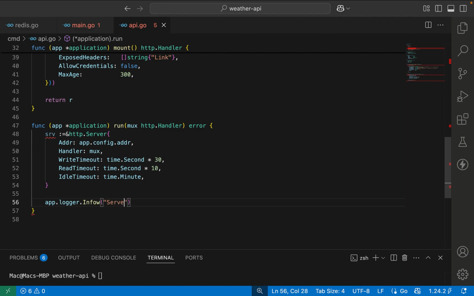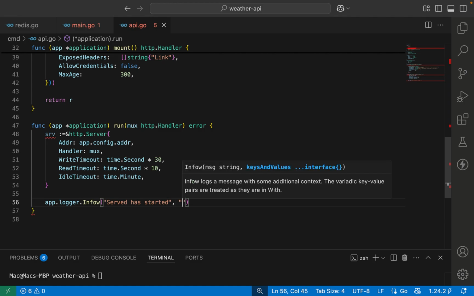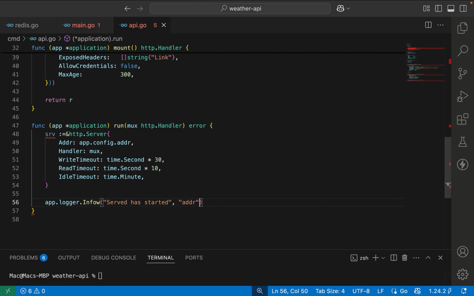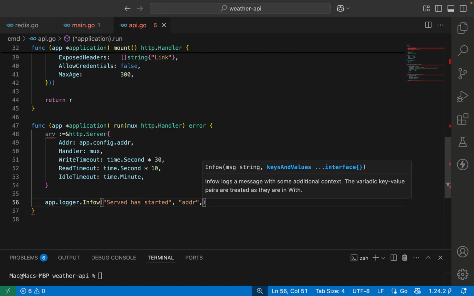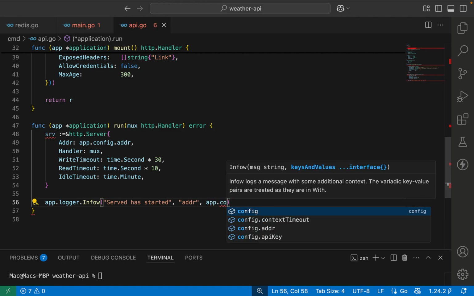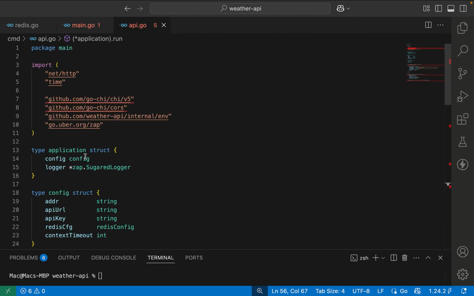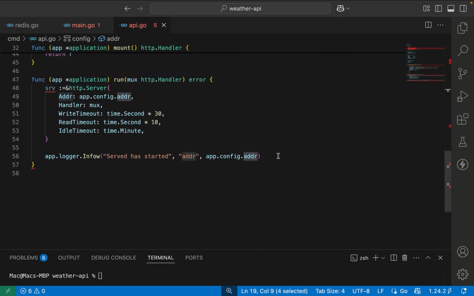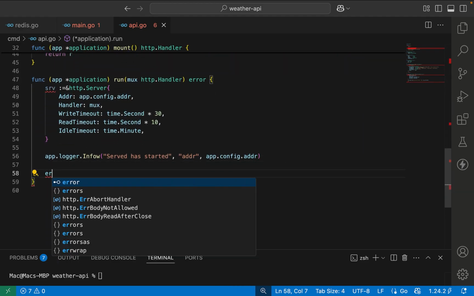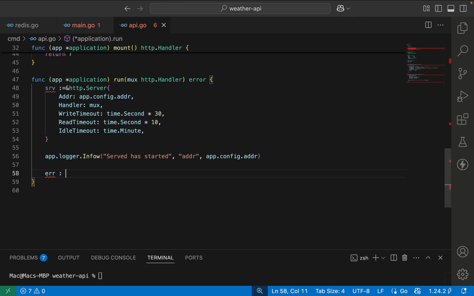So we're going to have "server has started". We're going to start our server, so now the address like this, and then comma api.config.address. Right, we know this address. So we are going to have error.